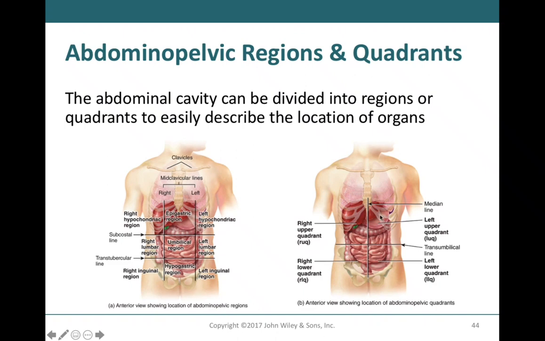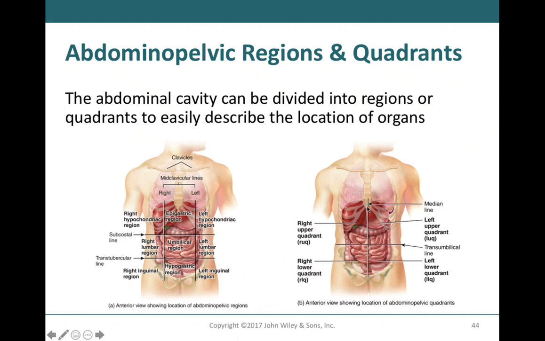The quadrants are nicely shown. Again, we're looking at this body in the anatomical position. This is the body's right side, and this is the body's left side. So we call this the right upper quadrant. We call this the right lower quadrant. So I don't think that's too difficult. And the center point will be found on the umbilicus or the belly button. So the left upper quadrant and the left lower quadrant are going to be found down here.